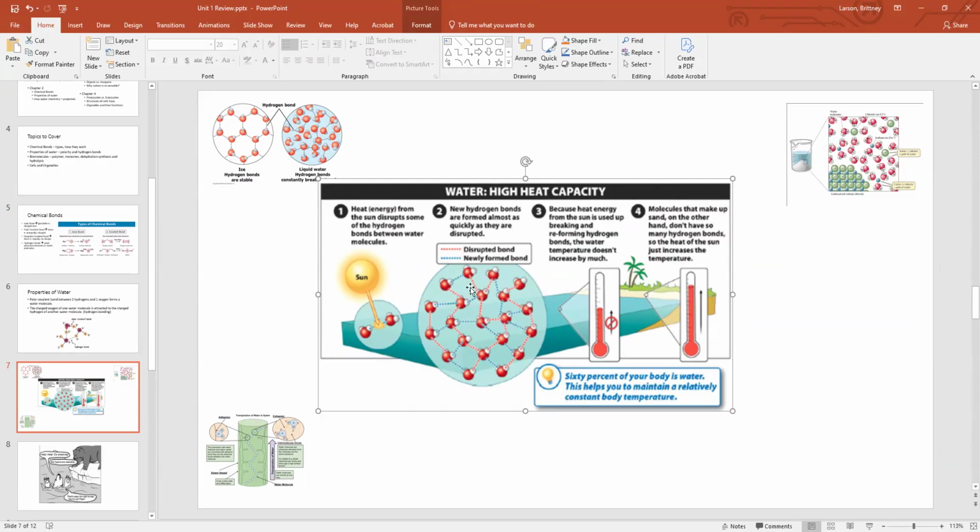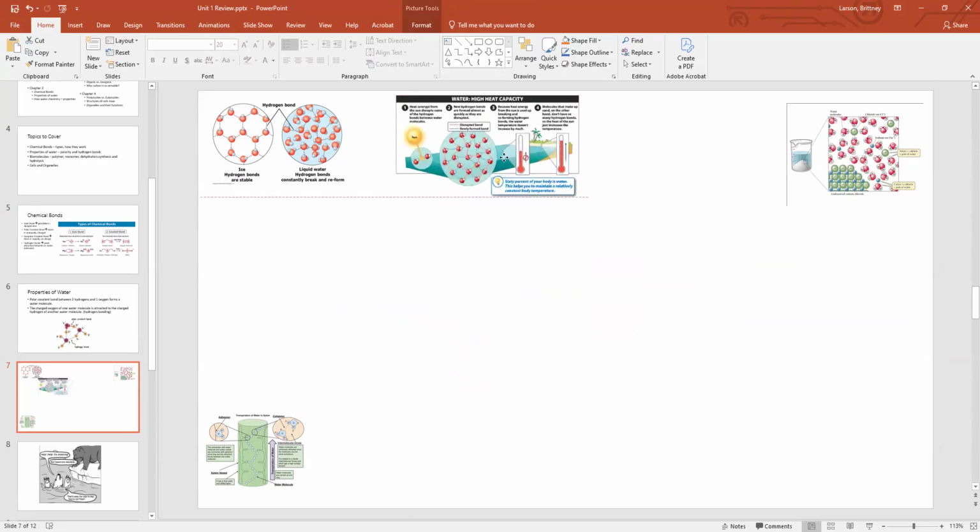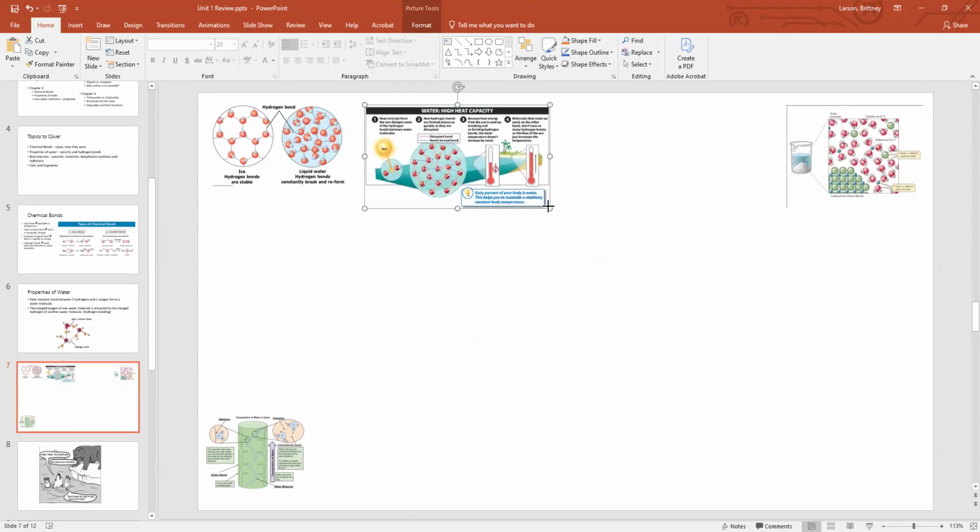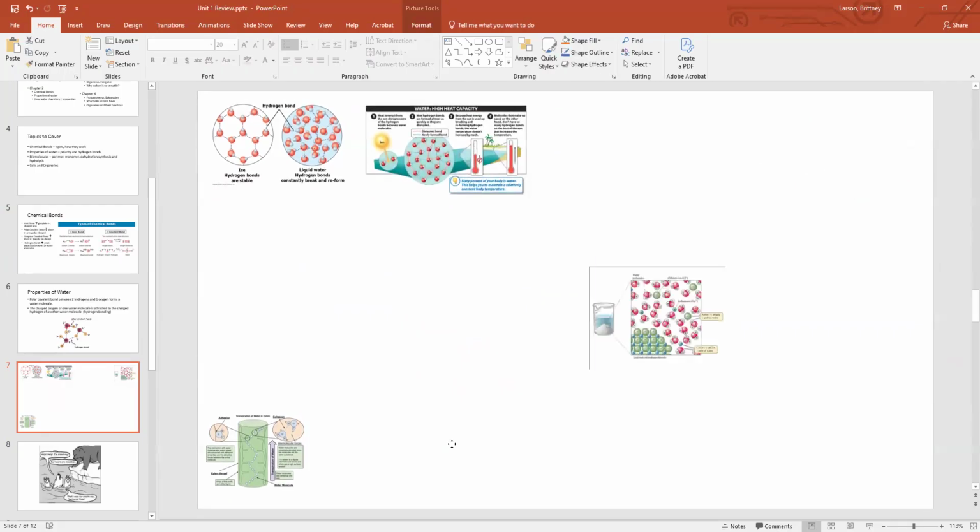And in your body, this is great because this is what's keeping you at a regular temperature. When you sweat, that's part of breaking the bonds at a higher temperature, which is what's helping you cool down. But it's also why your body doesn't just instantly boil when you walk outside and it's 115 degrees, because water doesn't change temperature that quickly. And again, that all has to do with the hydrogen bonds, which can only exist because of the polar covalent molecules.